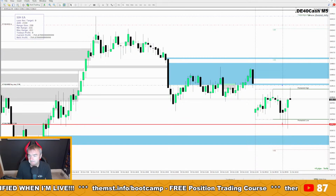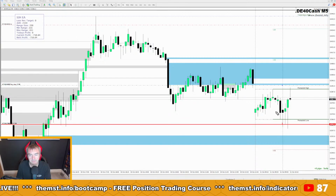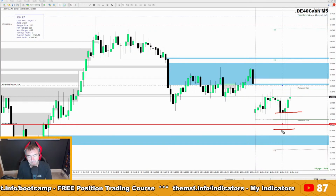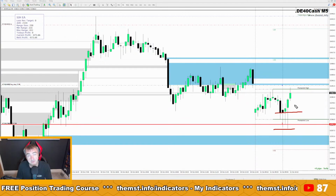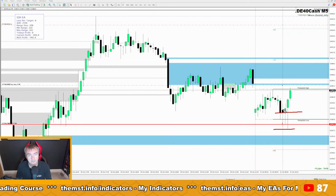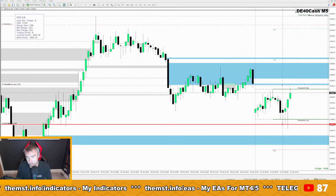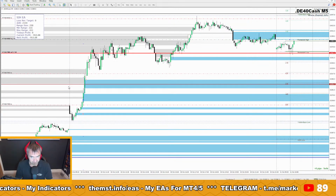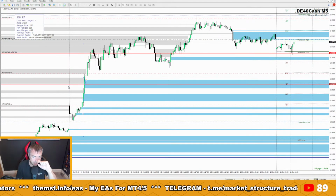Wow. So when you see price action unfolding like this, it just means there's no volume in the market. There's no trading, basically. So all these long wicks are algorithmic movements. This is just the market dropping, buying back the positions, and just flip-flopping around. Because there's no volume, there's no direction. So at some point, one of the algorithms will take control and drive the market in one direction, and we'll get some kind of move started. But there's no speculative trading going on at the moment. There's no moves happening at all. So we'll just wait and see what happens. We'll see if we get hedged on this, and then I'll adjust the TPs if we do.